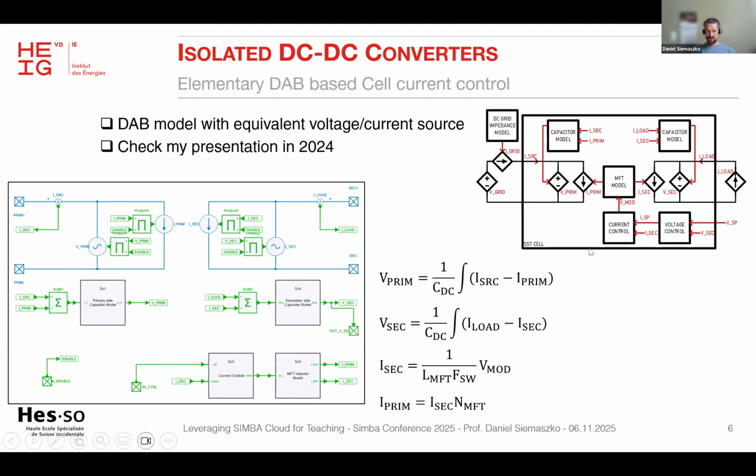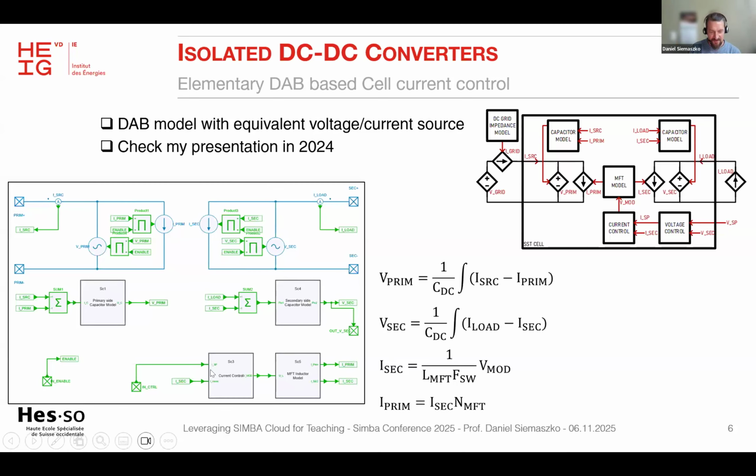The model was implementing the integrators for the capacitors that were on each side of the DAB, and the current flowing through the MFT was also modeled with the ideal values of the series inductor, and we also had the winding ratio.